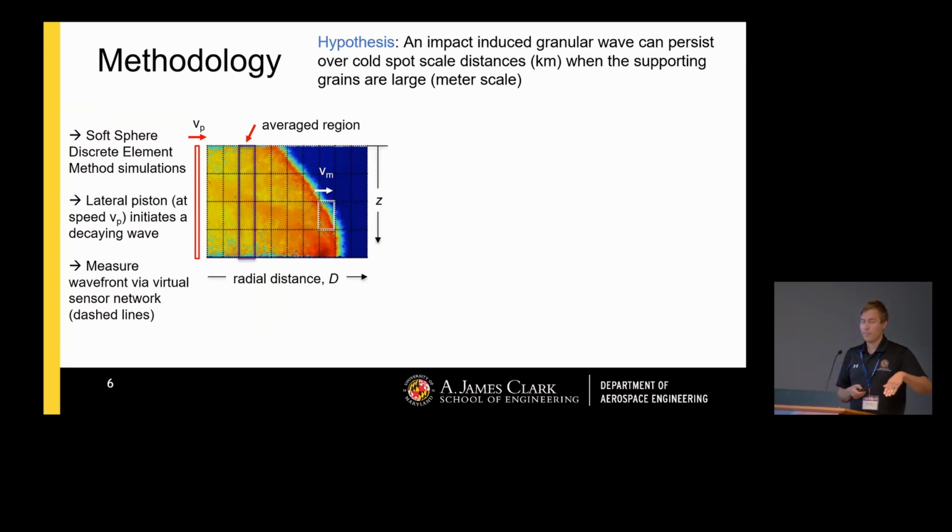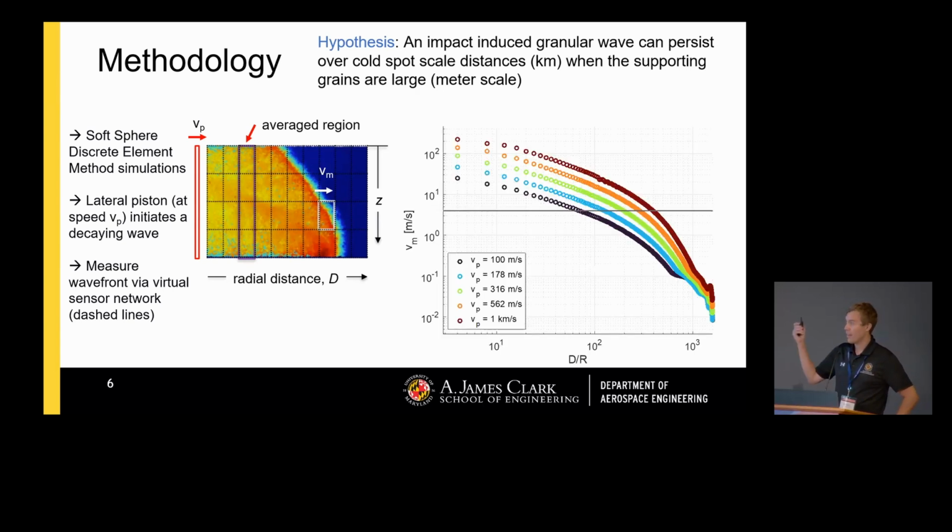And so then we can build up the history at every radial position for different input velocities, which is what we did here on the right. So the y-axis is that collisional velocity, and the x-axis is a distance normalized by particle number, our radius, and the colors are piston velocity. But just looking at any one of the trends, you can see initially there's this larger collisional velocity that decays as you move along the channel.